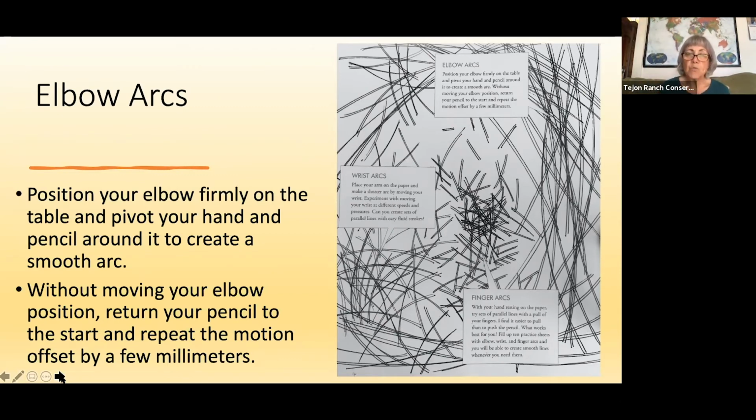Now, don't move the elbow around at all. It's just an arc, just a pivot. You want to return that pencil to the starting point after you've made your first arc. Go back to that starting point and just slightly next to it, draw another one. So that what you're doing is making several different lines, like up here, that are pretty equally apart and have the same kind of arc shape. That's where you're going with elbow arcs.